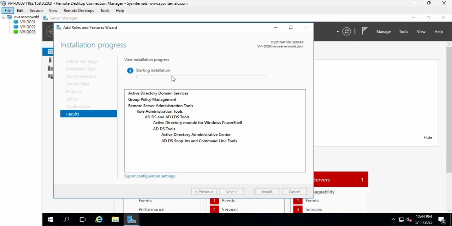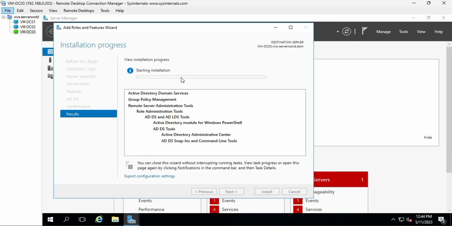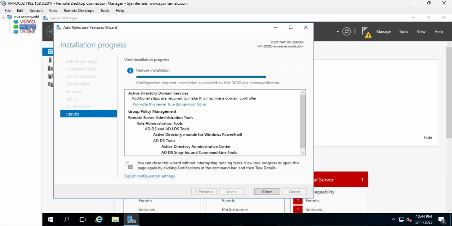Now we have started installing ADDS services, and once it completes, we will promote this server as a domain controller with the help of IFM media. Now let's move to DC2 and see the status.